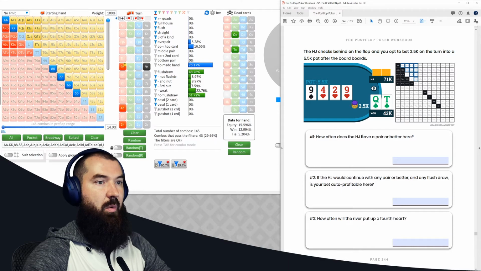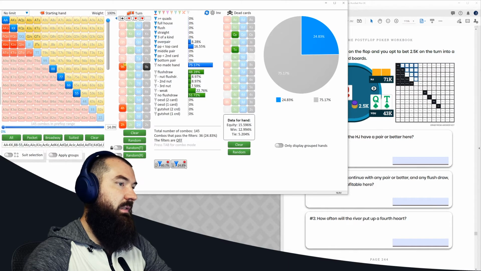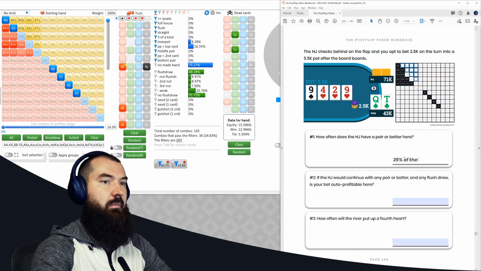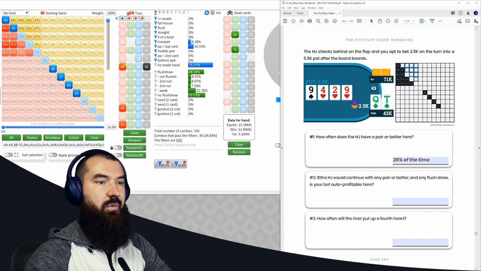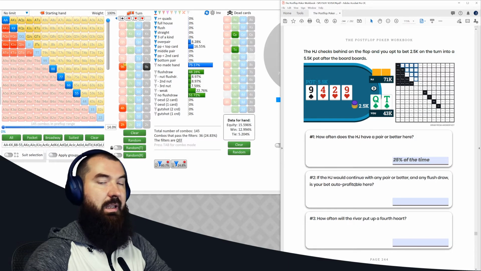So number 1, how often does the hijack have a pair or better here? So untick all the draws, and we're just going to say bottom pair plus. And how often do they have that? 25% of the time. Perfect.